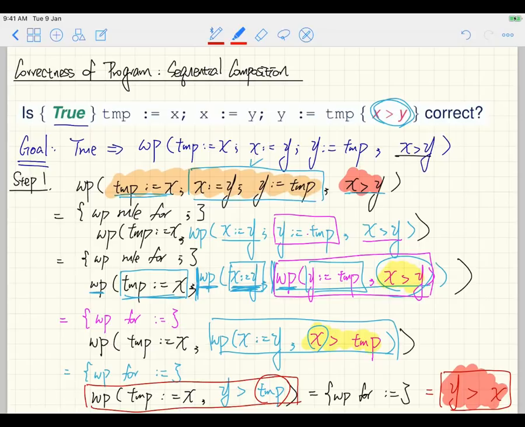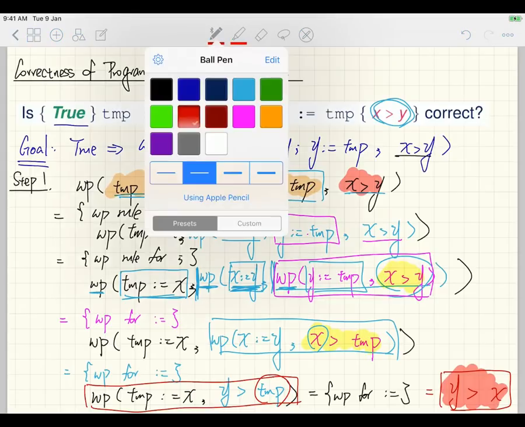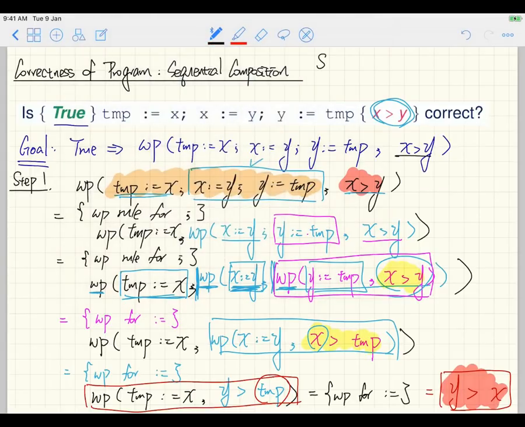Step two is going to be very straightforward, but of course we still have to verify. Step number two, we are really asking ourselves the following question: is true implies y larger than x? Is that always the case?